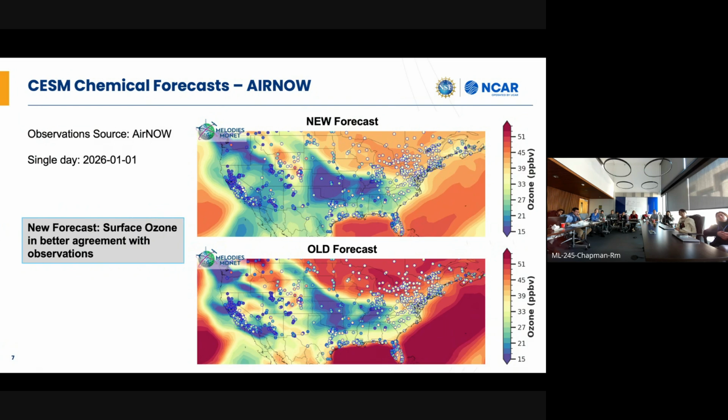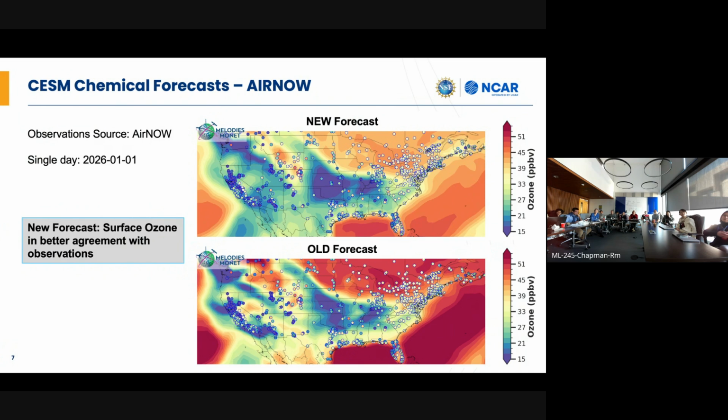And this is a surface comparison using AECOM's Melodies Monet software package. And this is comparing a different set of observations. These are surface air now observations, and this is just a single day, but pretty representative of what I've seen so far. The top panels are the new CSM3 setup. The bottom is our older CSM2 setup.